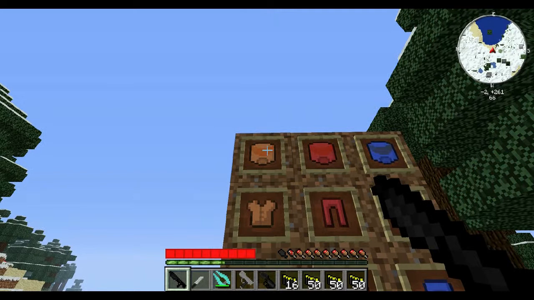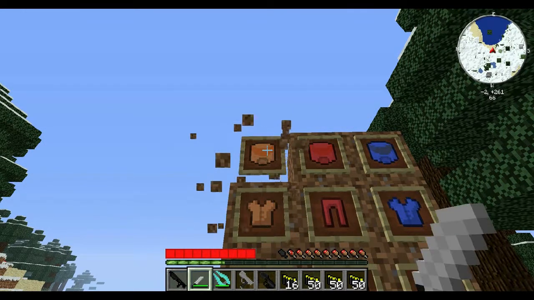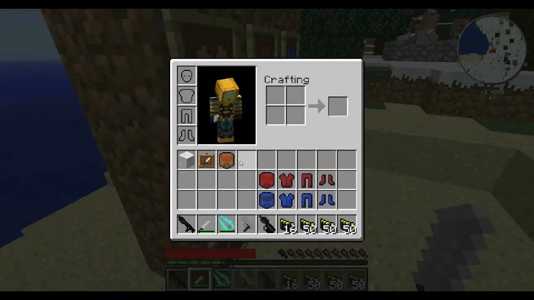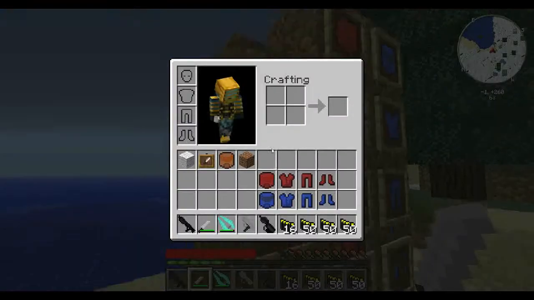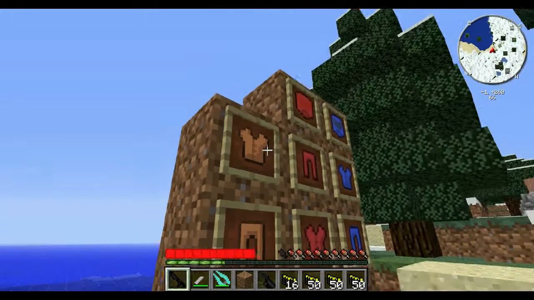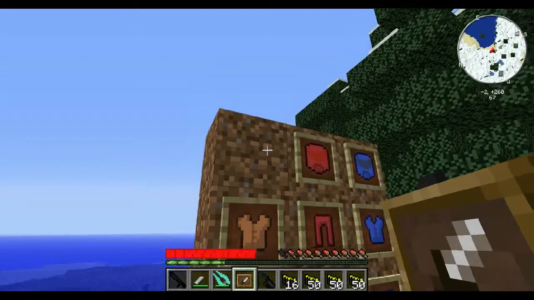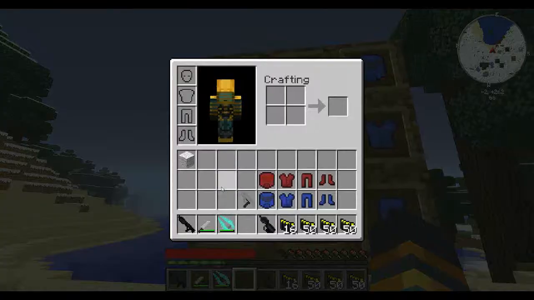And then you can see it's leather armor, but it's actually retextured a little bit. It is regular leather armor, but instead it says Spartan armor. And I know it kind of looks weird, but in a minute I'll put some on and you'll see it looks pretty cool actually.